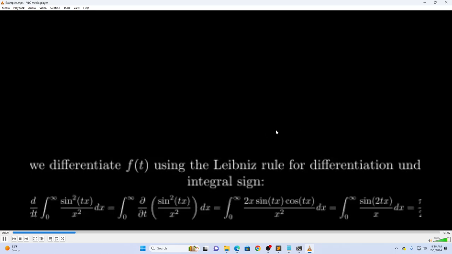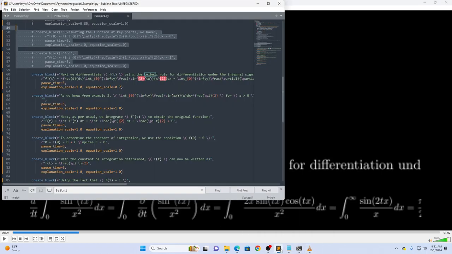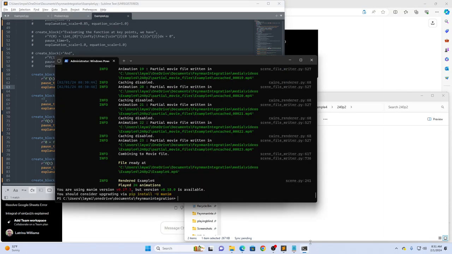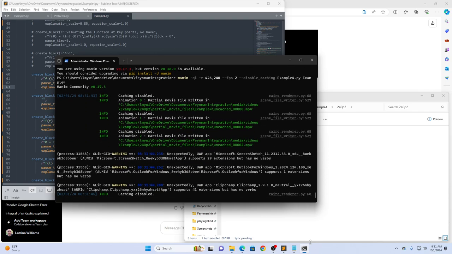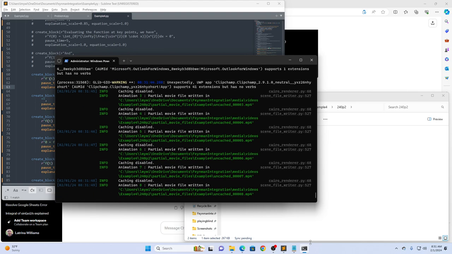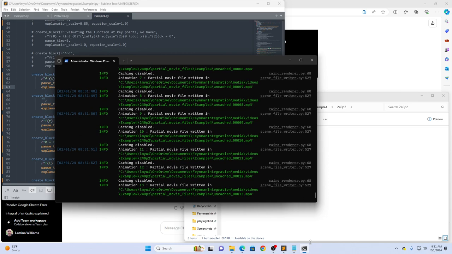Okay, so I am going to need to slightly scale down, maybe by a factor of 0.25 on our explanation scale. All right. So our equation scale, or the equation line, almost fits. So I'm going to do 0.675. And let's scale the explanation down to 0.9. And now we'll save that. Close this out. And see what we get now. This will probably be okay. I might need to scale down the explanation line a little bit more.